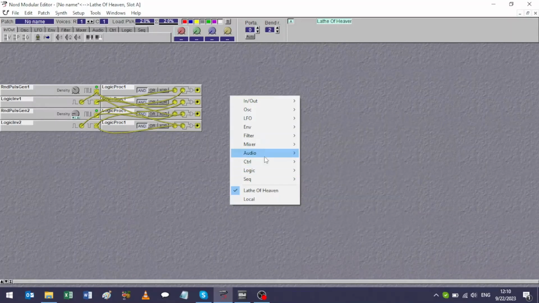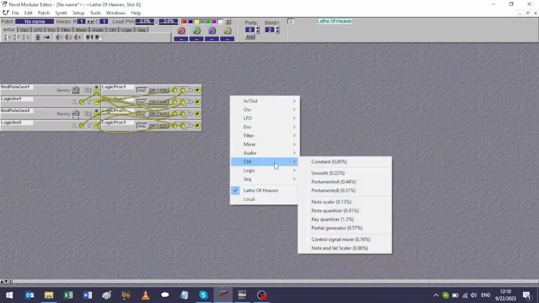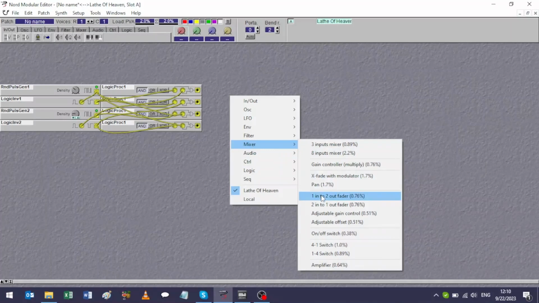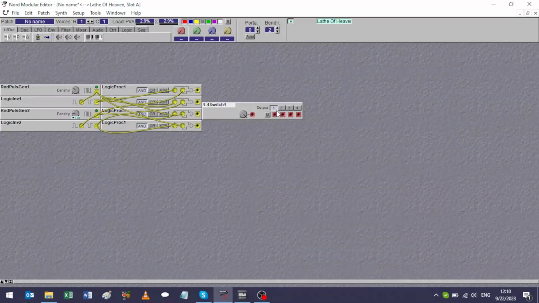The point I was trying to make was, yesterday I used, where is it? It's in Mixer, isn't it? I used a 4-to-1 switch. So I sent a signal into it, and then I could send that signal out to one of 4 outputs. Well, now I have 4 outputs that are randomly generated instead of like this here, 1, 2, 3, 4, this selection cannot be automated. I can't send an LFO to it to do that job. But what I've done here with the random pulse generators is generated it instead of using a knob to do it.